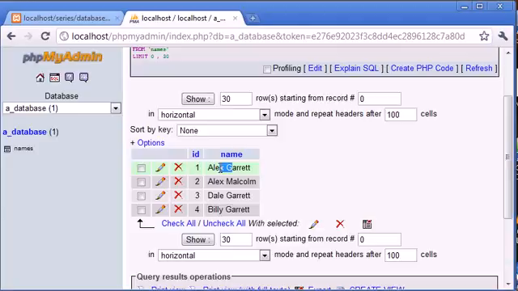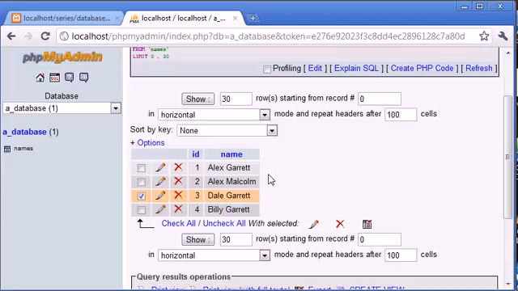So X and G would return this result. If we were just searching for G, it would return this result and this result, because there's no G in Alex Malcolm, but there is a G in all of these. So the most common one when we're searching fields would be to use a wildcard at either side.